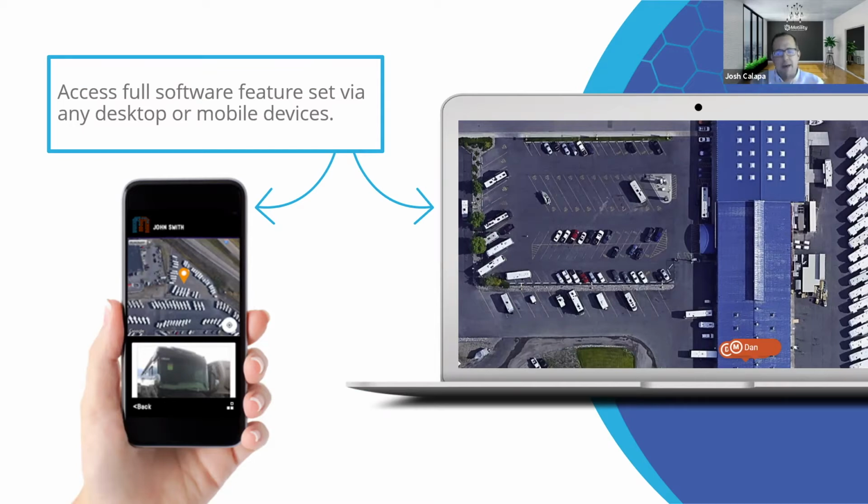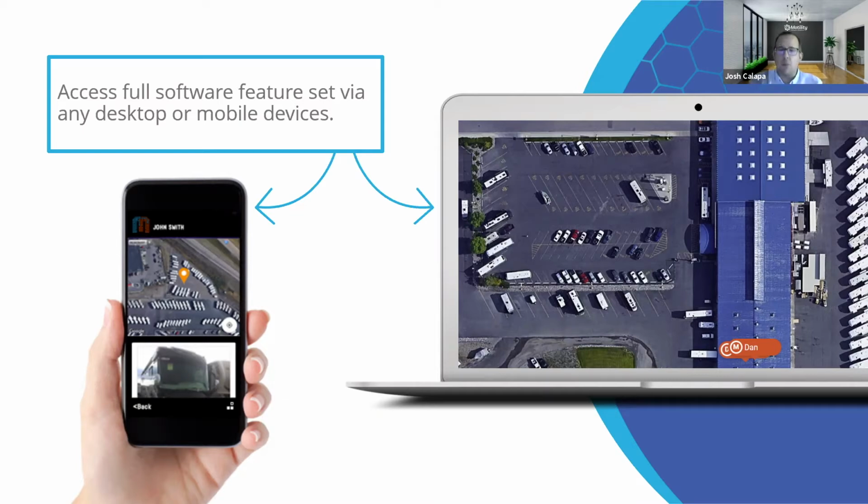So if you think about it from, say, a service manager's perspective, they're going to use this on their desktop because they're going to have what's called like a manager view. They're going to get a bird's eye view of that dealership. They're going to be able to watch those units move around in real time as they're going into the service bay, or if they're getting moved around on a showroom or going out into the lot. What's nice about that as well is they can actually create what's called an assignment in there. So they can select the driver, select the unit, and select the destination, and do that all within Metrix and watch that assignment be executed.